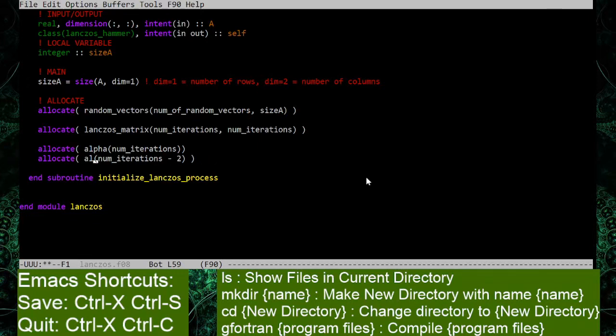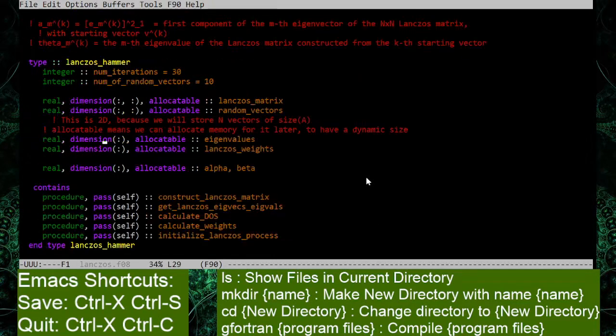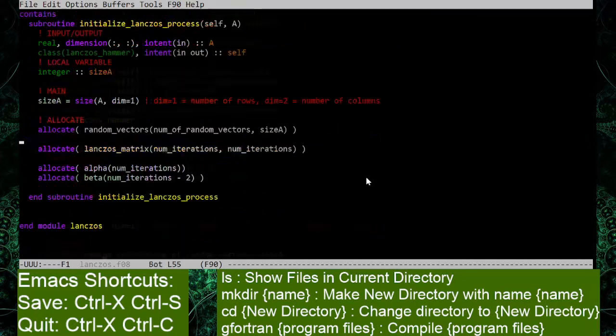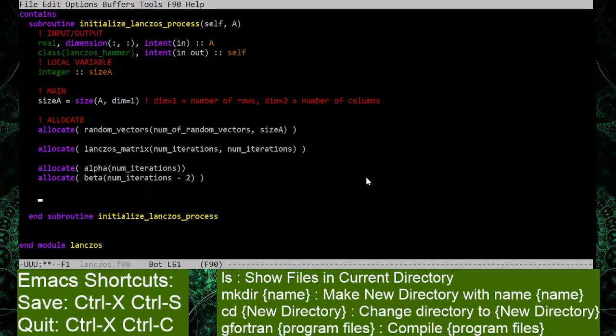So we're not initializing alpha, we're allocating beta. And we have a few other quantities, these two, eigenvalues and Lanczos weights. So if our Lanczos matrix is n by n, where n is num iterations, then the number of eigenvalues will, in general, also be that size.